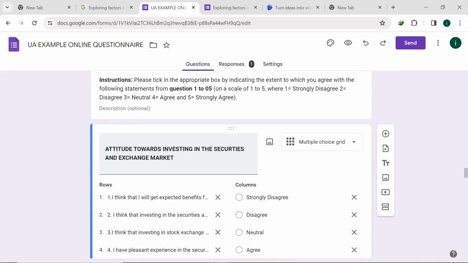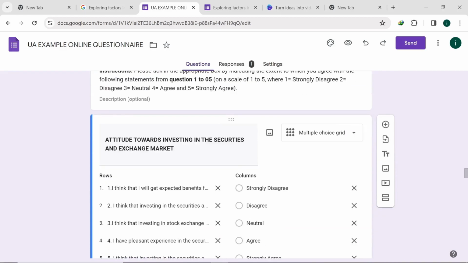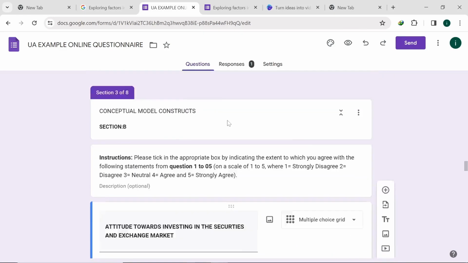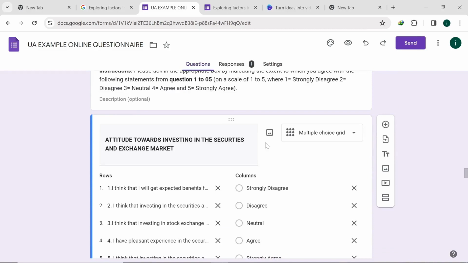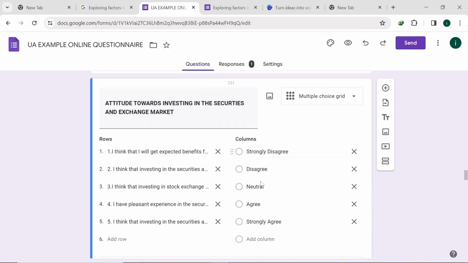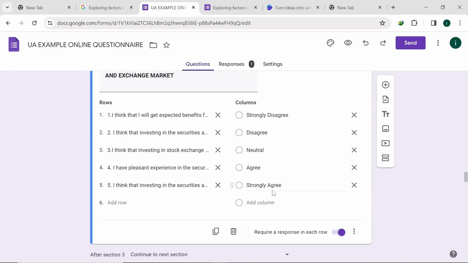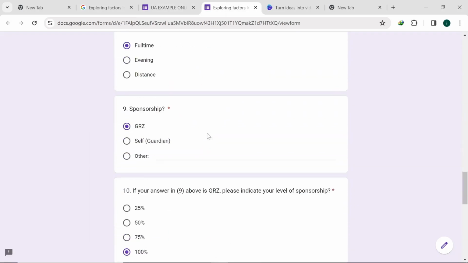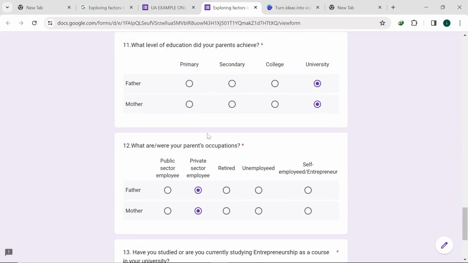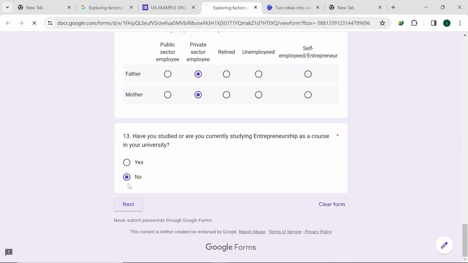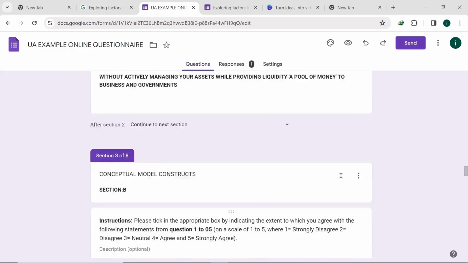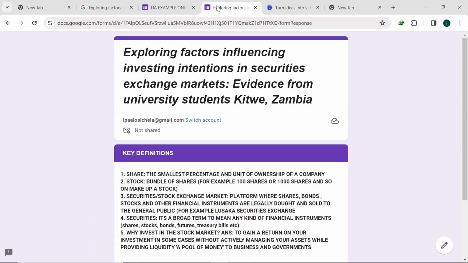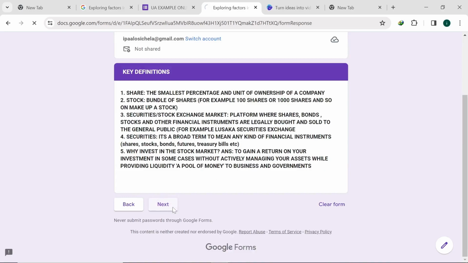Section B is where you find the Likert scale questions. A Likert scale question shows strongly disagree, disagree, neutral, agree, strongly agree. Yeah. So let me show you a preview. So these are the demographic questions. This is how it will look. This is a preview. So you press next. That part where it's showing a section, you have to press next in the actual thing. So next again.